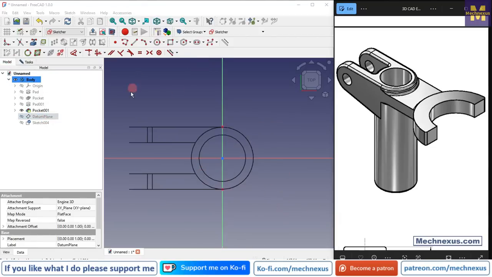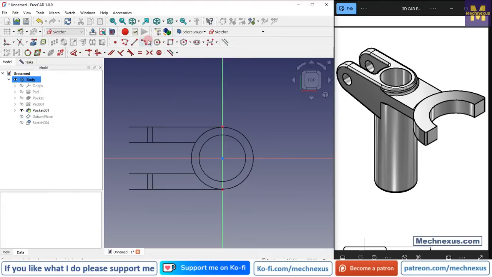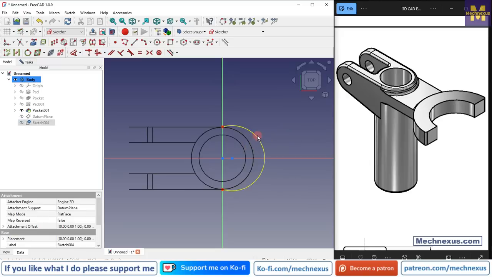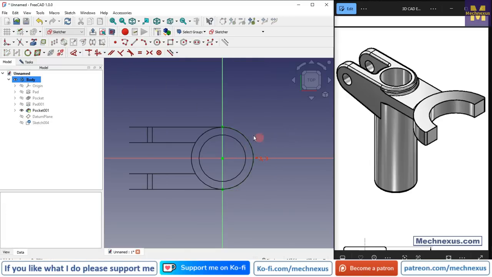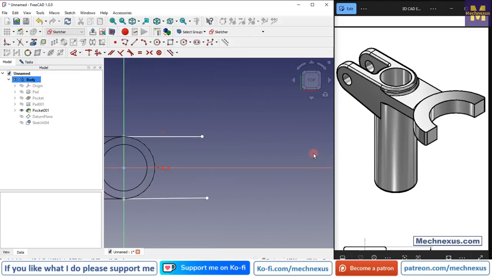And now I will use the 3-point arc, create one arc, select this and this, and make it equal. And now I will create these two horizontal lines, so select the line tool, draw the horizontal line.